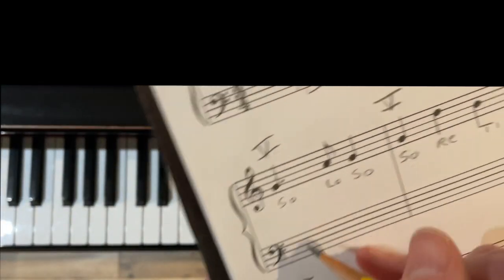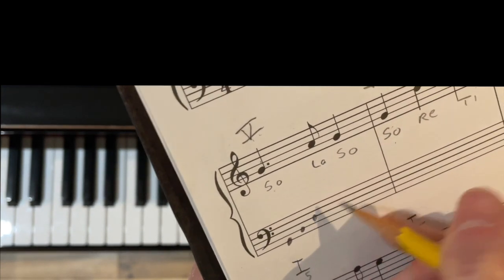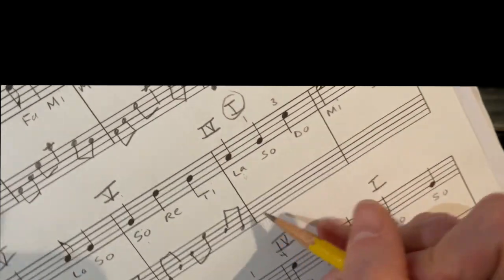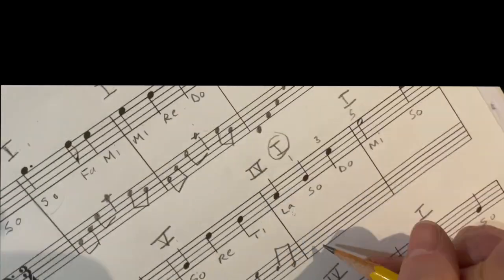Line 2, so just G here. So again, dotted quarter note, 3 eighth notes with that. 2 of those, now 2 notes per quarter note. And then back to our 1 chord for 2 measures, and then fill in all of line 3 here.